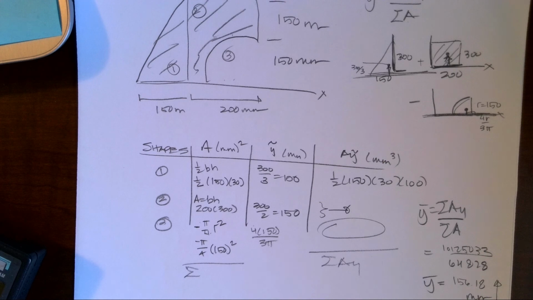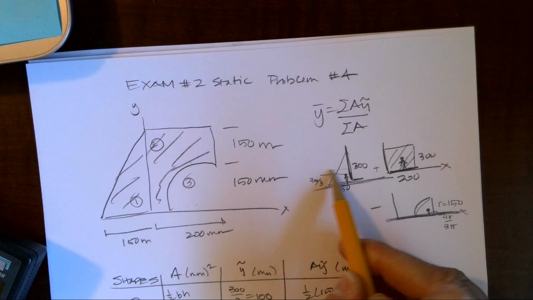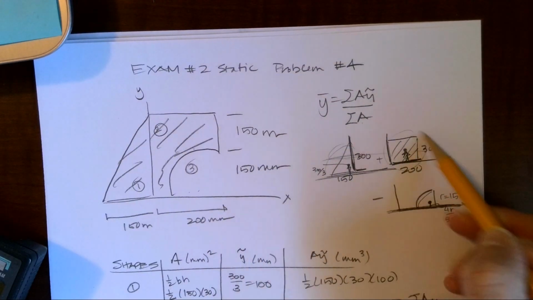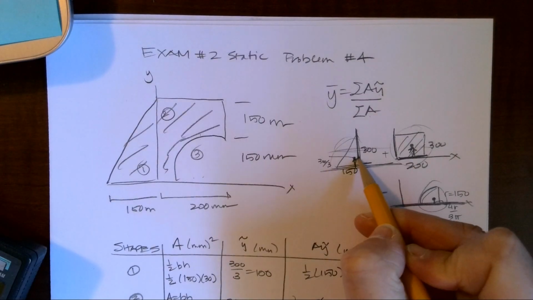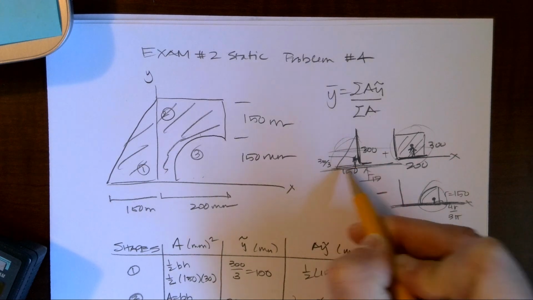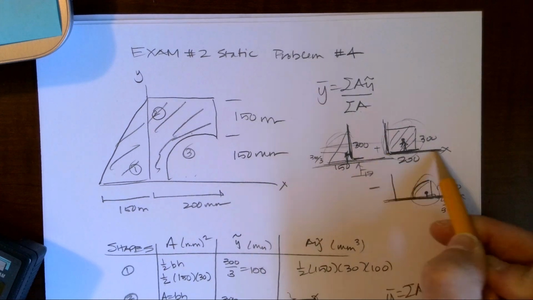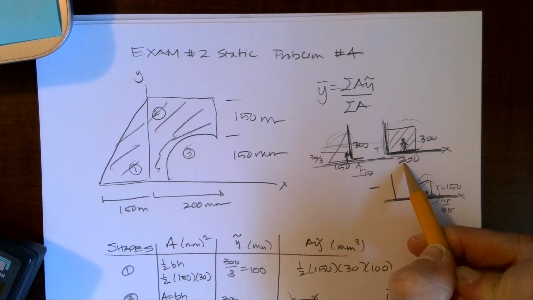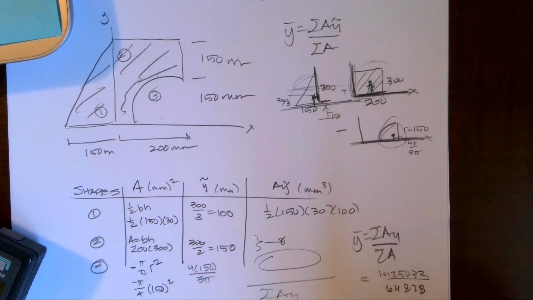Okay, now we can do the same thing, but we're going to look at going left and right. So it's just the same area, the same area, the same area. We've already calculated that. This time I have to go in negative, because remember, positive, positive, negative, 1/3 over, so 50. My square is right here on the axis at the ordinate. It's where it starts, so 1/2 base. So it's going to go over 100. And then here I need to remember I have to walk my way to that centroid.